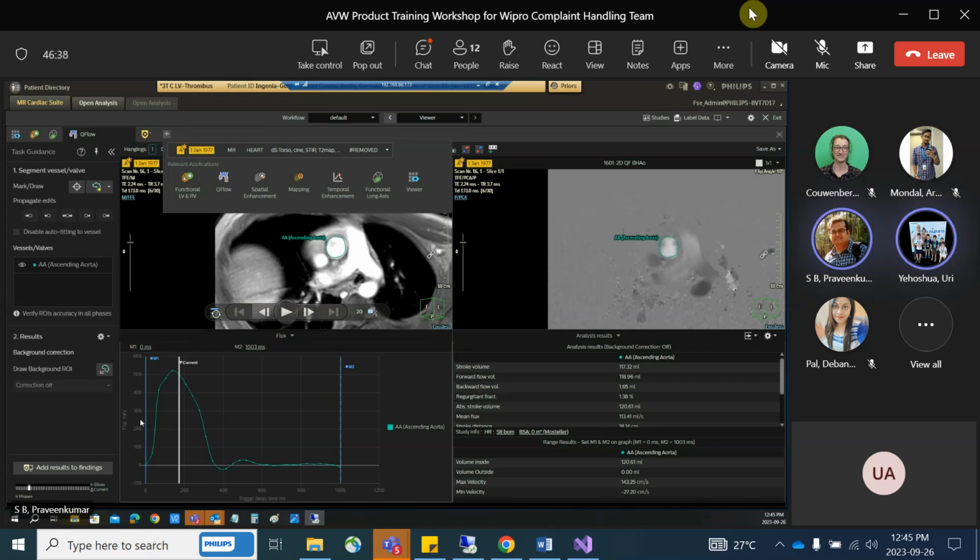Basically they give some contrast enhancement here, so we see how much contrast is coming in and how it is going out. When it is maximum here, the maximum blood is coming through this aorta. Okay, understood.